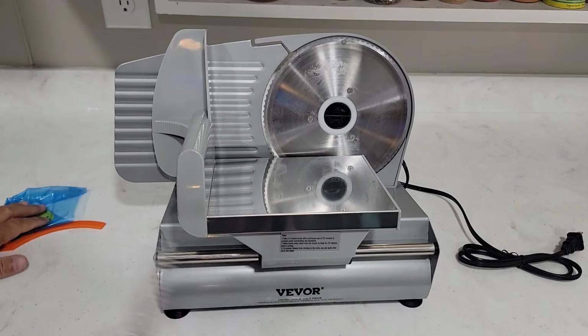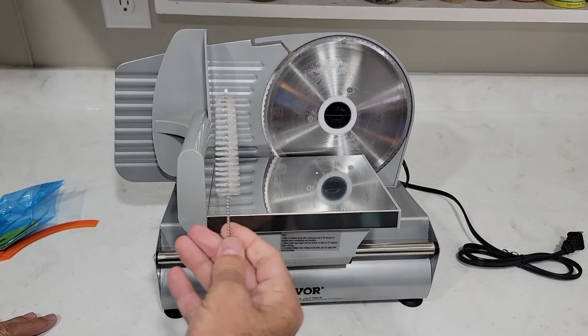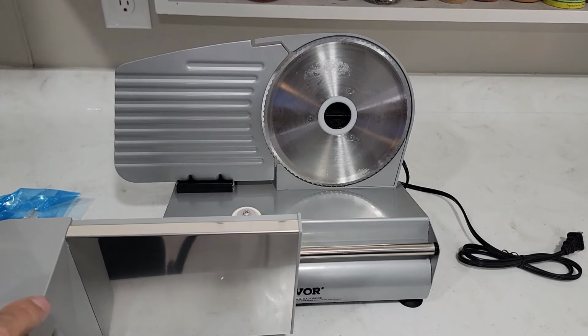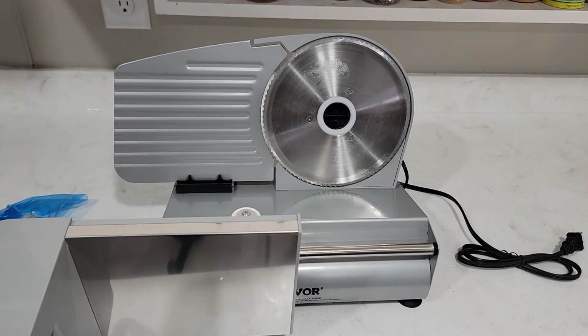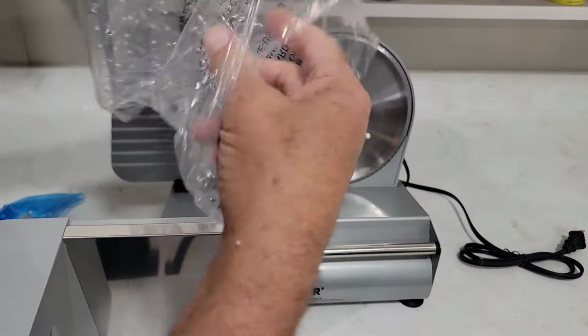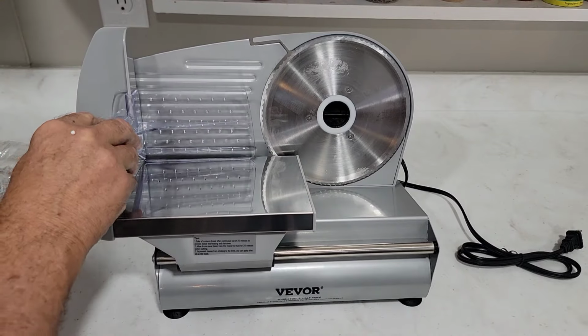Okay, and it also comes with a little brush so that you can clean all down in the little nooks and crannies. But before you even get started with this thing, you obviously want to take the blade off and wash it. It also comes with the little push handle here that goes on right here, and you put your meat in here to do your slicing.